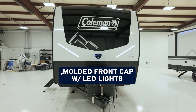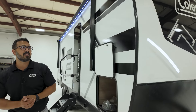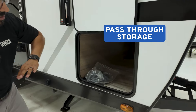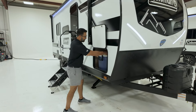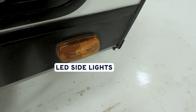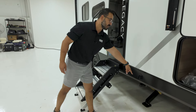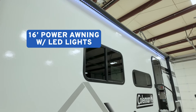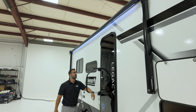At the front you will see that gorgeous front cap — they did a wonderful job. You also see the LED lights, kind of like the diffused LED. I see a lot of manufacturers starting to go that way this year and Coleman did as well. As for pass-through storage, you will see how big the door is on this side — it actually allows for a full-size cooler to fit in here. The lights are all LED so you're not going to have to change the bulbs nearly as often. The stabilizer jacks are powered — one control for the front two, another in the back for the rear two. This coach will have a 16-foot power awning with an LED strip, so you get shade no matter where you are.